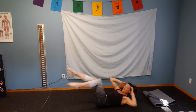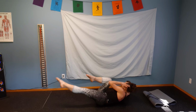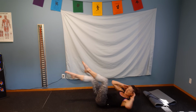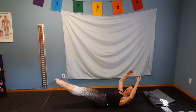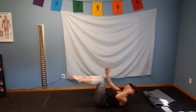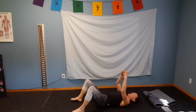Bicycles, right, left, for 8, 7, 6, 5, 4, 3. Rest. Hollow rock. Cycle 7 complete. Or you can just hold. If that gets too hard, bend those knees. Try to lift the head and shoulders above the ground. Prepare and work. Okay, feet come down.